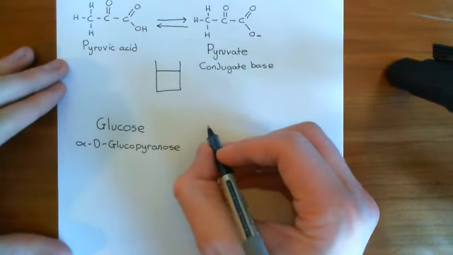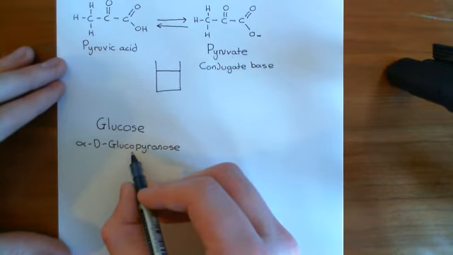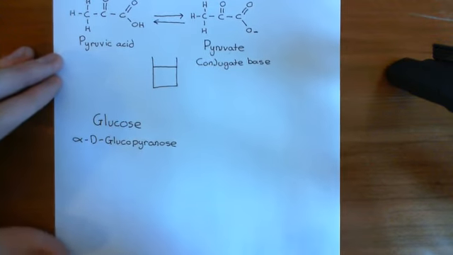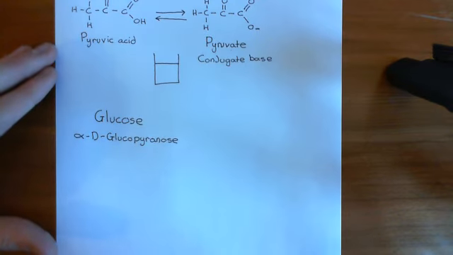Firstly, what I should say is that glucose can exist as a linear molecule. It doesn't usually exist as a linear molecule within cells. It usually exists as a cyclic molecule, but actually, when you really say glucose, strictly speaking, what you should be talking about is the linear molecule.